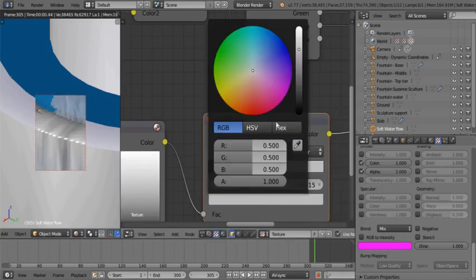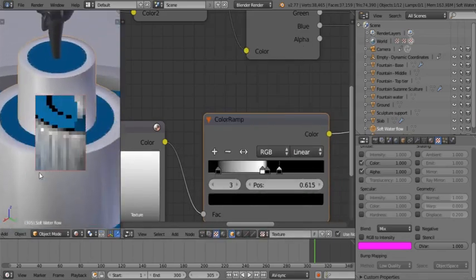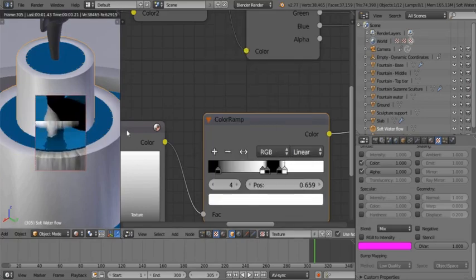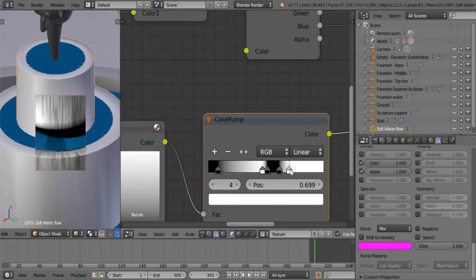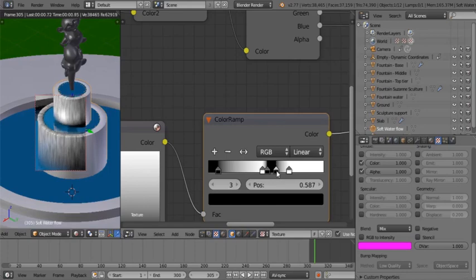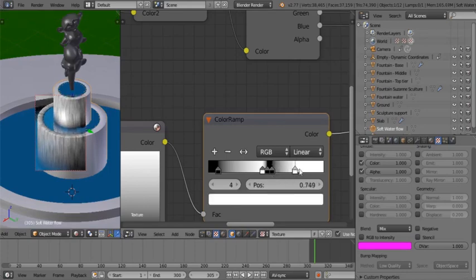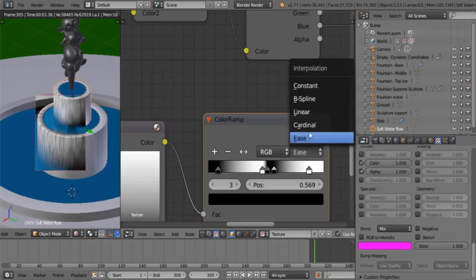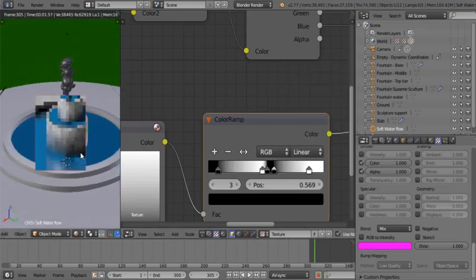Just move it over right there. And we also need a white one. Boom. Okay, so for the same effect as at the top, does it need to go a little higher? What about if I set it to ease? No, ease doesn't produce the same result.